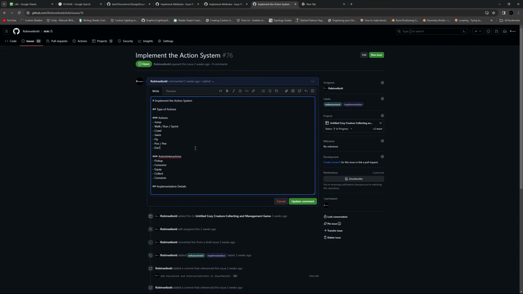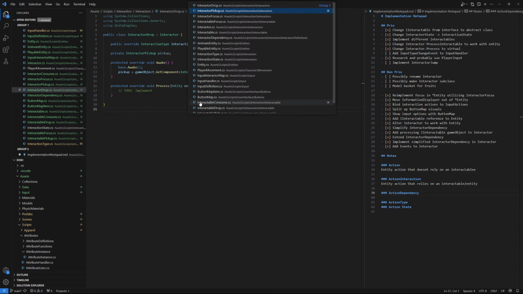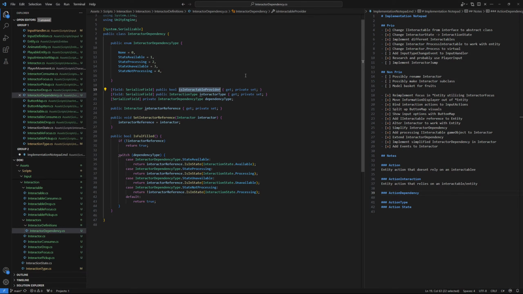And I do... The interactor system not supporting non-interactions, so to speak. That's one thing I want to extend, but interactor dependency as well.